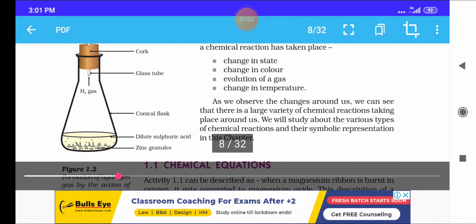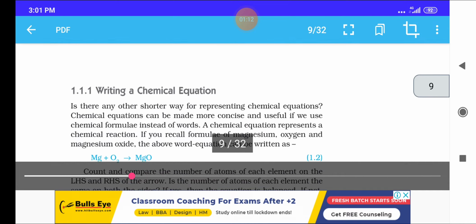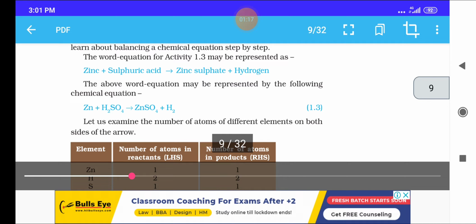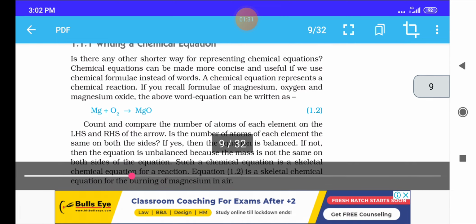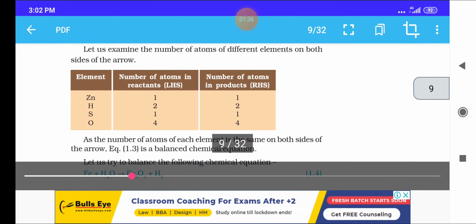Here is the reaction: taken a conical flask. Zinc granules are placed in it. Some dilute sulfuric acid is put in it. Zinc reacts with the sulfuric acid to form zinc sulfate, and hydrogen gas will be liberated. That can be tested with the help of bringing a burning matchstick that will burn with blue flame, and the pop sound will be heard when the hydrogen gas is released. Another example is reaction of magnesium with oxygen to form the magnesium oxide. These are some simple types of the chemical reactions.